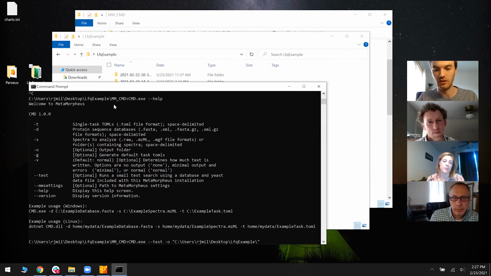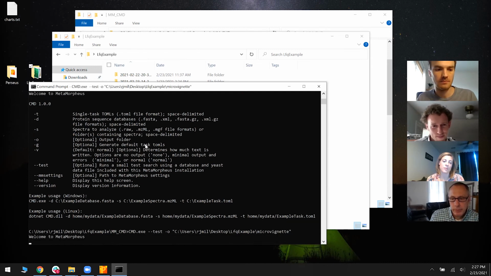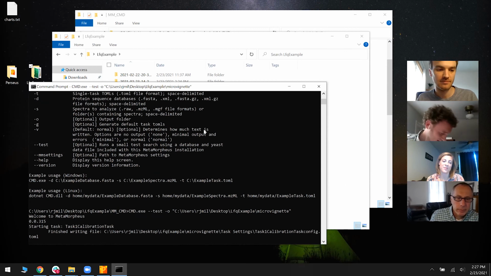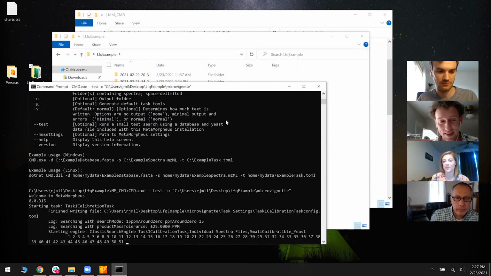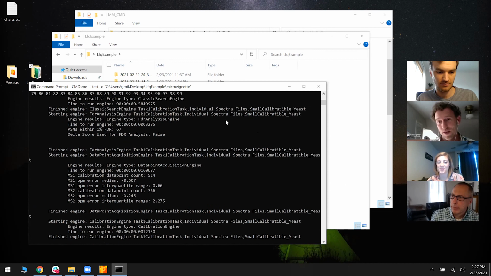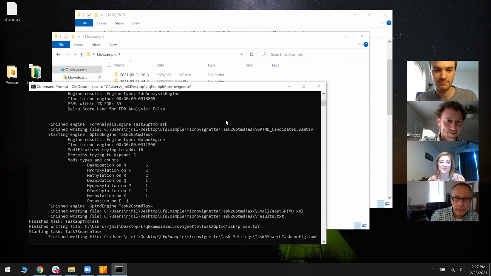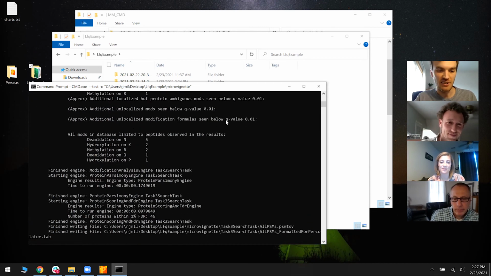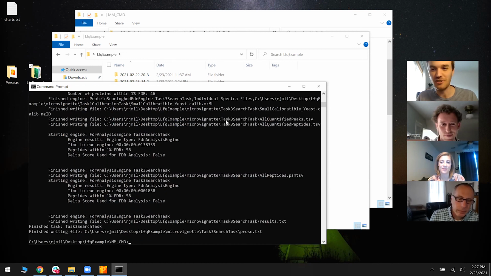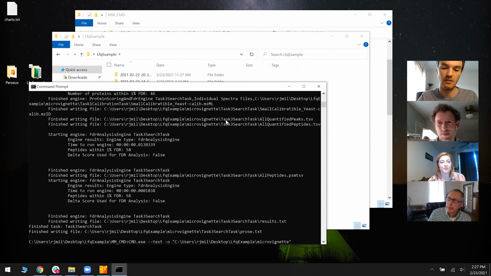We call this the micro vignette. I'm a big fan of the vignettes because, again, back to people that think that everything breaks. If you have something, you're like, no, this works, I promise. Yeah, it's a quick sanity check, because it could be any number of things, right? It could be your mzML file has something weird with it. There could be your database is weird. MetaMorpheus is only one piece of the chain. So just to make sure MetaMorpheus is working, the micro vignette's a good way to test that.